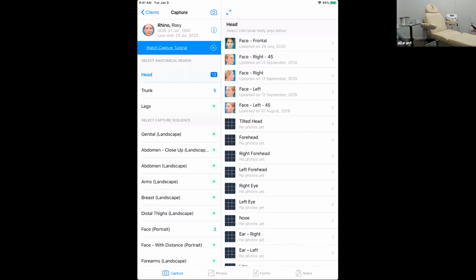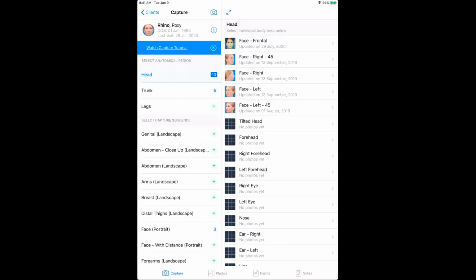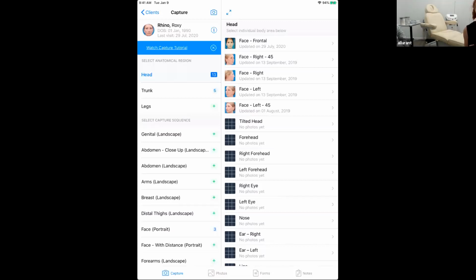Should we use our phone or iPad? We do both. If you have the latest iPhone, that has the best camera, but you should be showing before and afters on a larger screen.